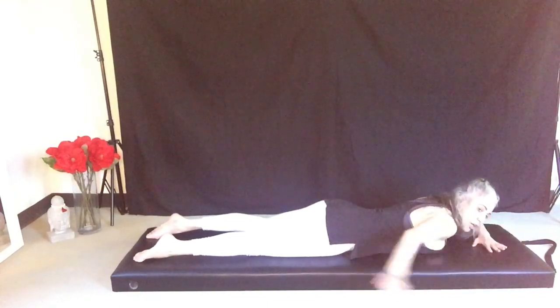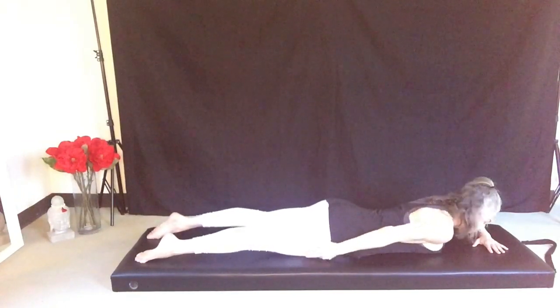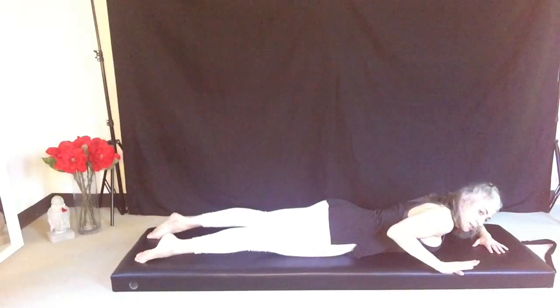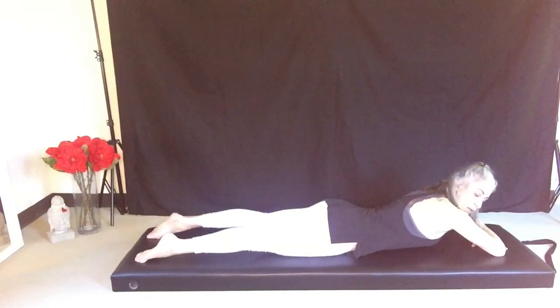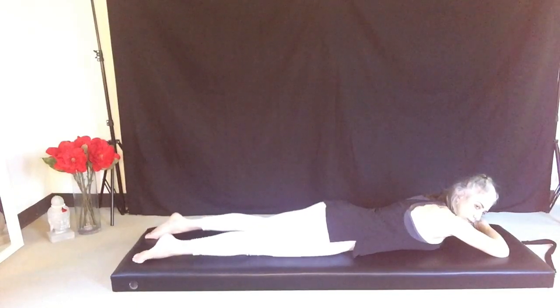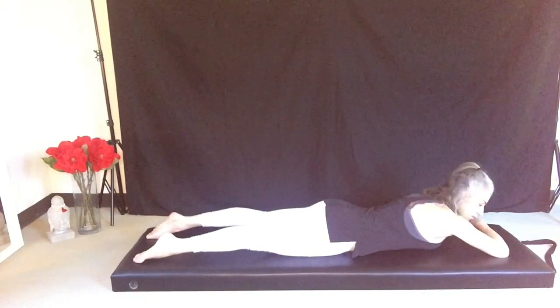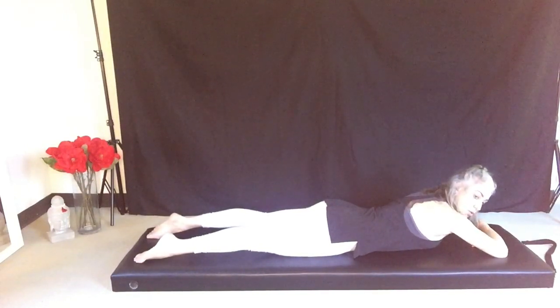From there, imagine that you're lifting your thigh muscles up, pointing your feet and pressing the tops of the feet down, both legs, and you might notice that your kneecaps lift away from the floor or the mat and you feel like your abs engage and your glutes as well. Now soften the knees again, so maybe your knees are in the mat. You can even wiggle your hips left to right just to check that you're relaxed in that position. No tension. Now anchor your hips, draw the thigh muscles up, pressing the tops of the feet into the mat. And in that way, you might feel again that your legs engage, your abdominals engage, and your glutes engage. So your whole lower body.